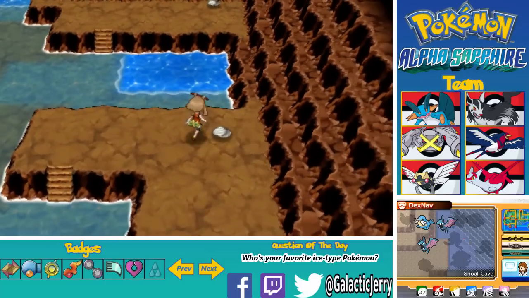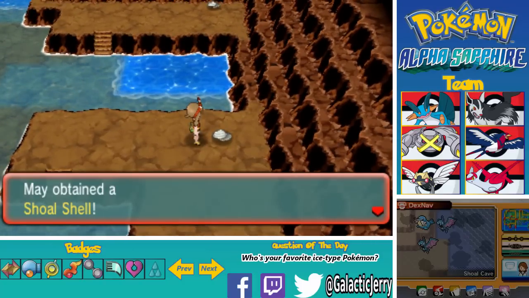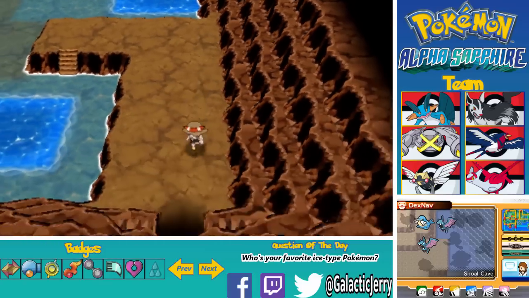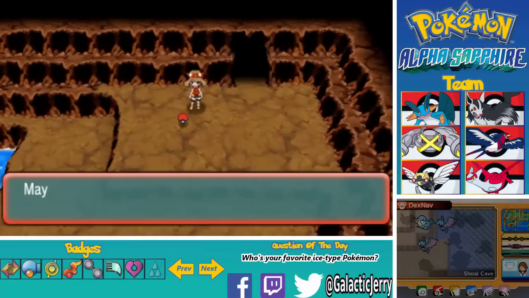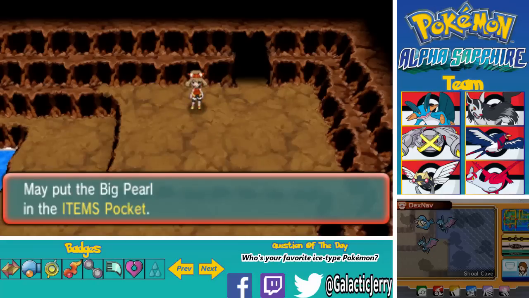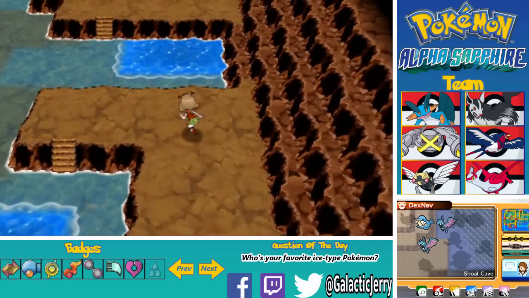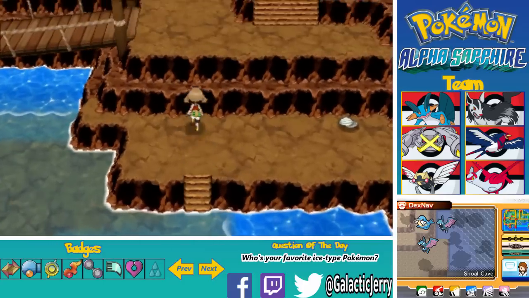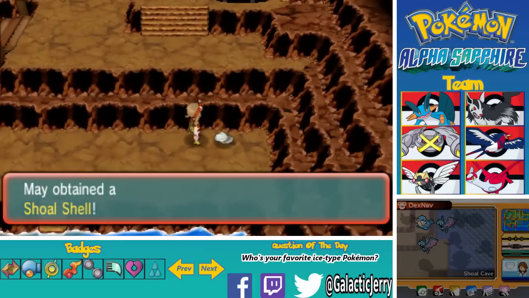Here's another one of those Shell Bells actually. Oh, let's pick up this item, might as well. It's a Big Pearl. Go back and pick up the other one. Here it is. So yeah, that makes four. I think that should be everything. It should be.